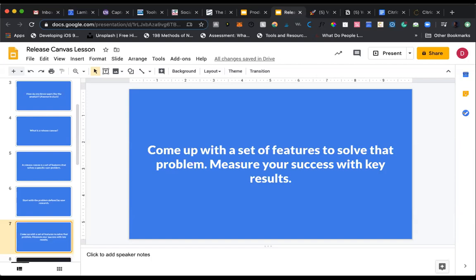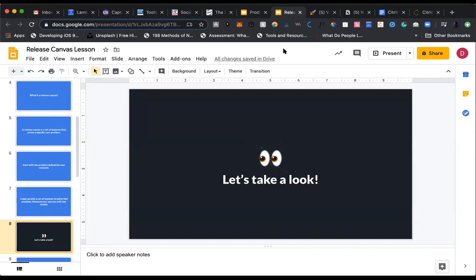And so these key results are analogous to KPIs actually, but we want them to be objective and metric focused to make sure that we are aligned and we have some measuring posts, so we have an understanding of whether or not we got close to solving a problem or not. So let's take a look.